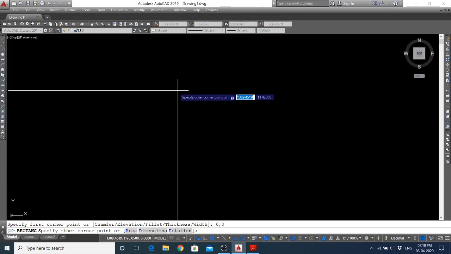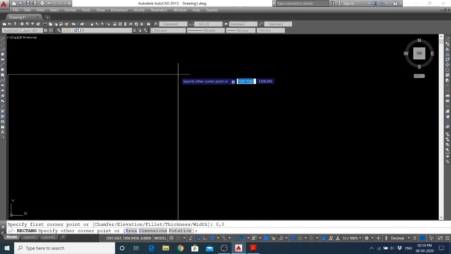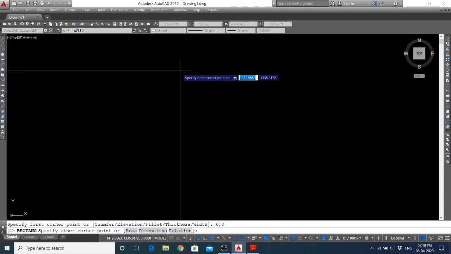Now it is asking to specify the other corner point. As I have already told, the dimension of the A4 page is 297 millimeters by 210 millimeters.